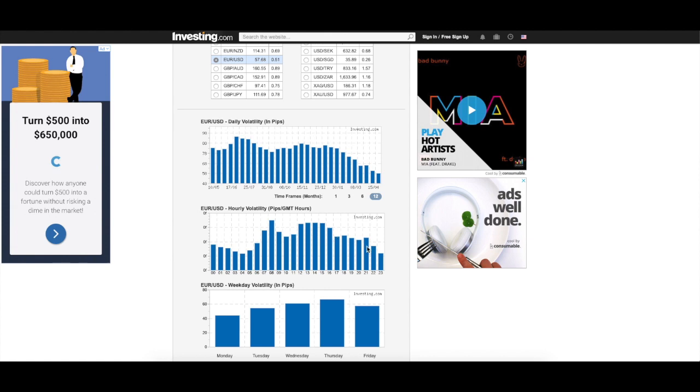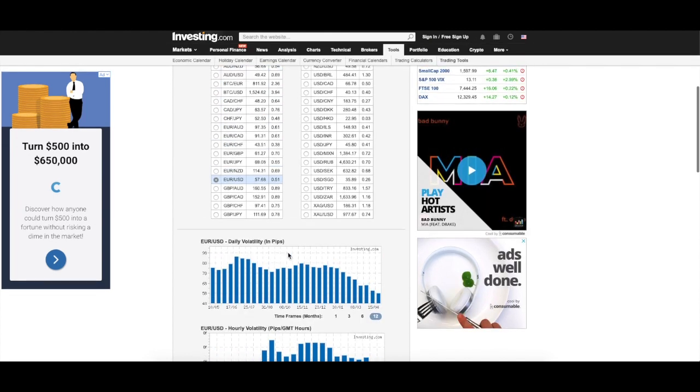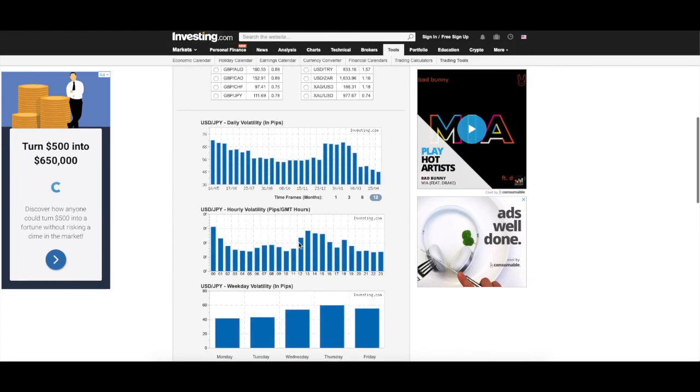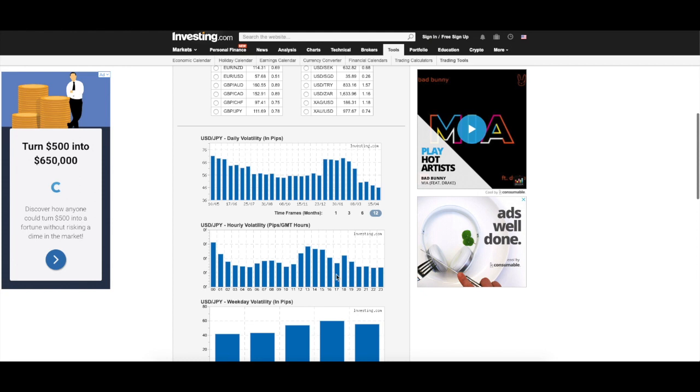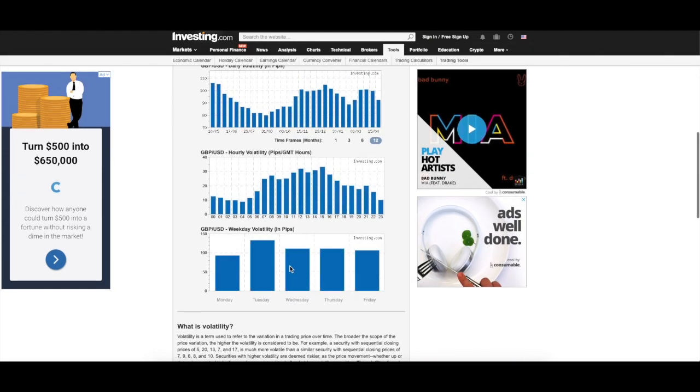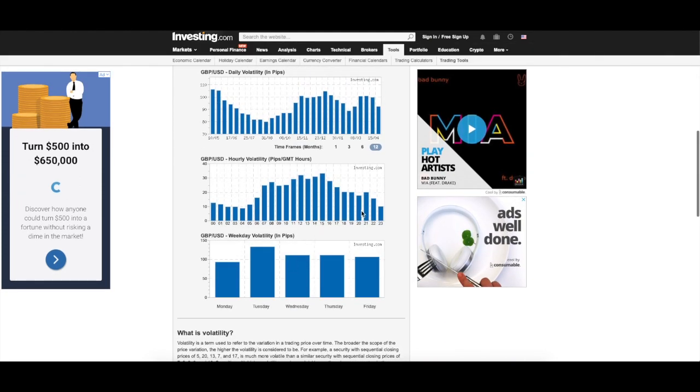Unless you have news like FOMC news that's coming out at 2 o'clock in the afternoon, your trading window for the U.S. market should be from 8 until 11, because this is when they're most active if you're trading the U.S. session. So just keep that in mind. Again, you see here, it's most active from 8 to 11, and then it just dies down. So just keep that in mind, guys, and be smart about it. Use this to your advantage.